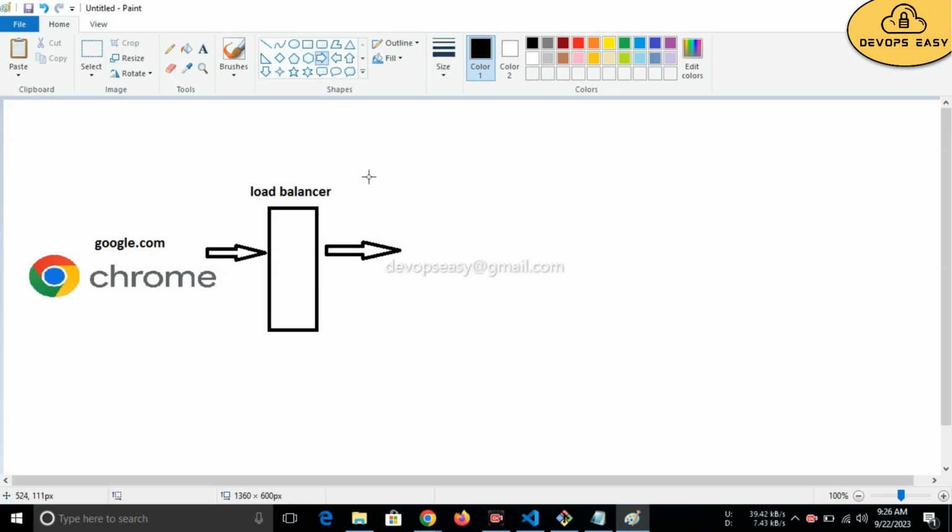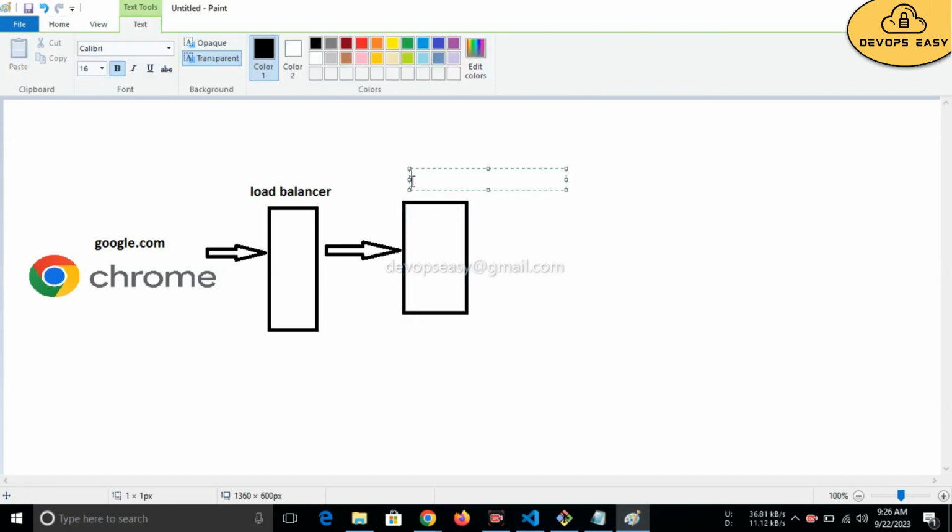But Kubernetes, after 2015, implemented one new concept called ingress controller. This is also one type of load balancer for the internal Kubernetes cluster.